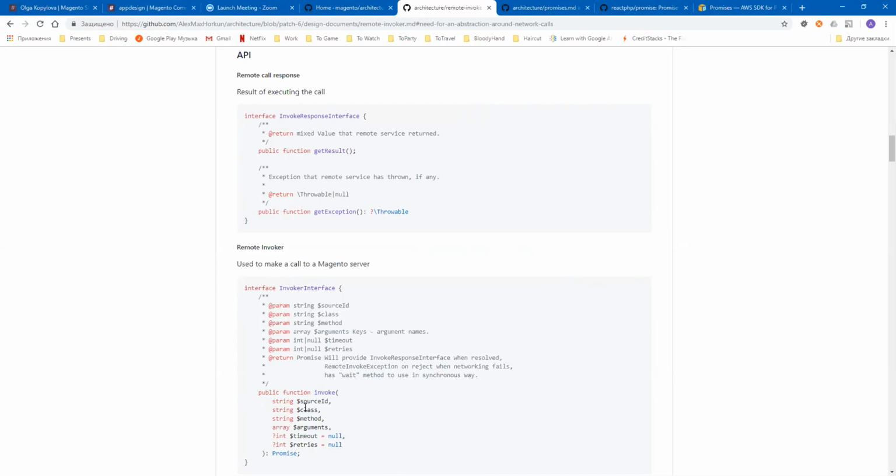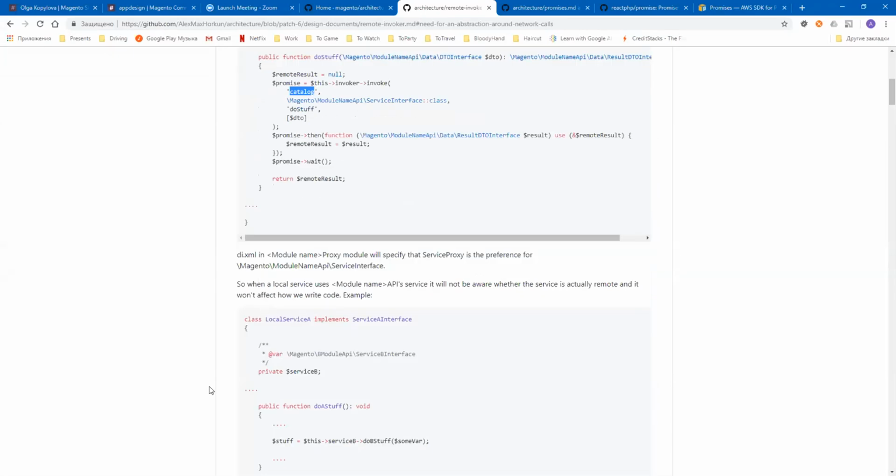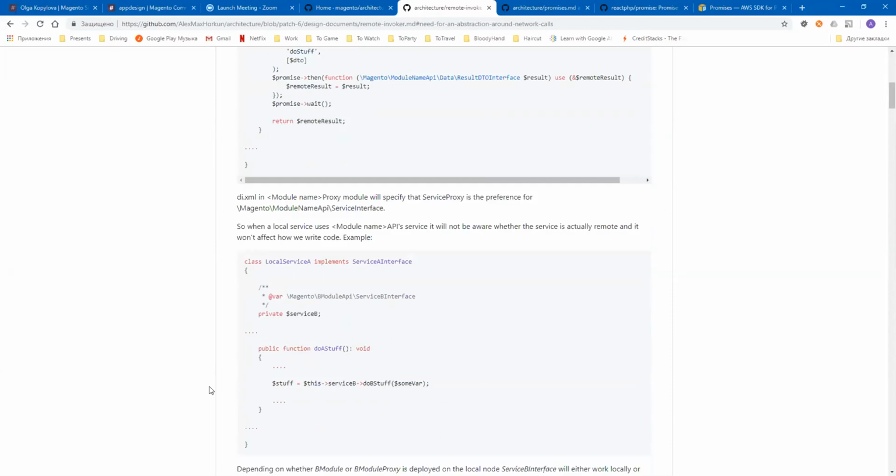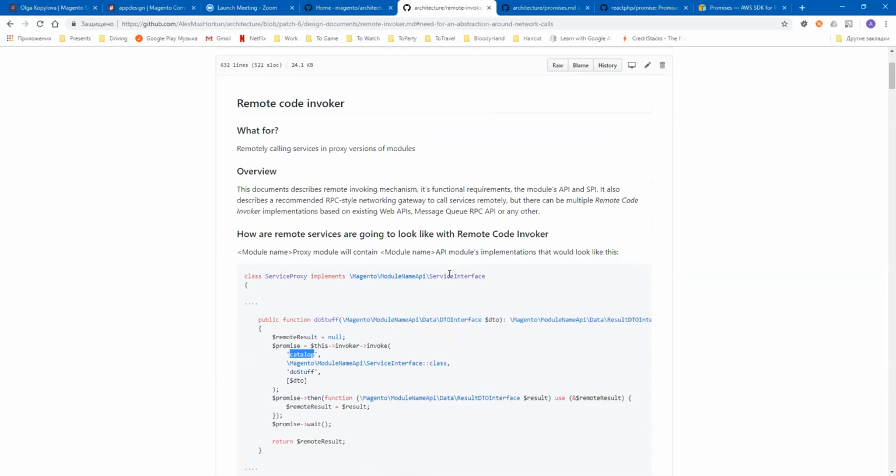Well, see, we will always know the PHP class and PHP method since we're writing the implementation right here. The class is the interface we're implementing, and the method name is the method we're implementing. If we were writing a microservices application from the start, we wouldn't have this information, so we would just use a URL here. But since we already have this information, I don't see the point in stating a URL right here. In the implementation, it can use a URL, a RESTful Web API URL that will be found through configs.